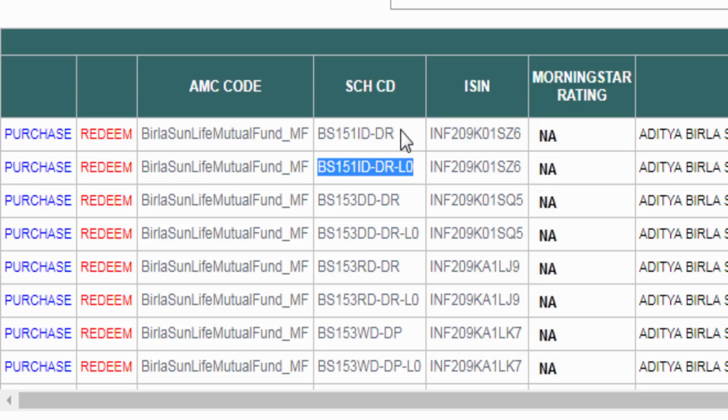In case you place an order with the scheme code which does not have L0 mentioned, then the order will be sent across for processing the following day. Also, in case we do not receive the funds by 1 p.m. on T day, the order will be sent across for processing. However, the client will receive the credit or will receive the NAV depending on the credit of the funds.